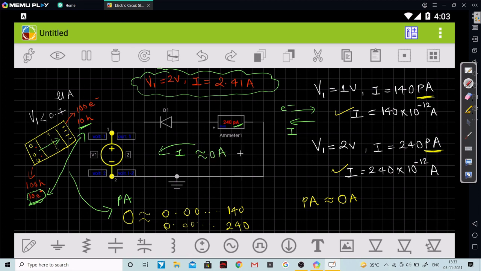So this is what I wanted to conclude to you all, and I really hope that you understood how to use this particular software. These are the components. Here you would get certain options which are required for the functionality of the circuit. With the help of this option you can change the value of the components. I will tell you about this option later in the upcoming videos. With this option you can simulate or run the circuit. With this option you can delete the component. With this option you can rotate the component.